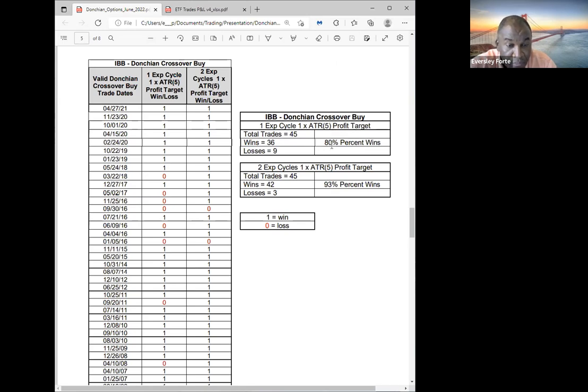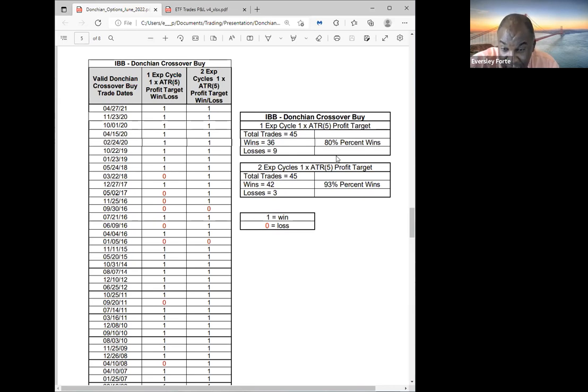80 is too low. Since we don't know what the option price will be at the first target, we always want to make sure we have enough winning trades to offset losing trades. So we want to have at least 5 to 7 wins for every one loss to guarantee we make money. Because you saw some of the wins, there were 2% return, 10% return, 20% return, 30% return. Well, if you have a 100% loss, your other wins have to add up to 100% to offset it.